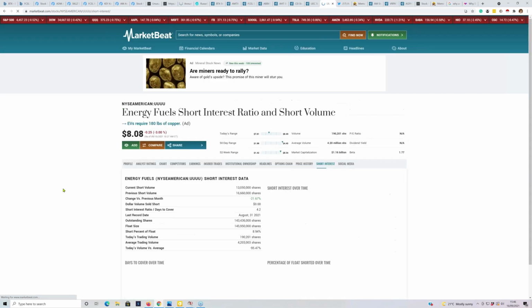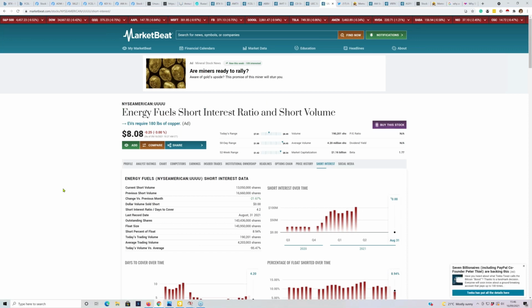Is this heavily shorted? What's the short interest? Well, there's actually quite high short interest in this. So the short percentage of float is over 8, it's almost 9%. Now that tells us that the hedge funds are in there, and what we could be seeing at the moment is those wonderful people at Wall Street Bets acting out another bit of a short squeeze. That's a pretty high percentage, and I think those guys over there and girls as well, I think they got the measure of how this market works, and good luck to them.